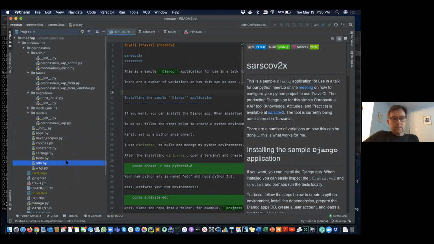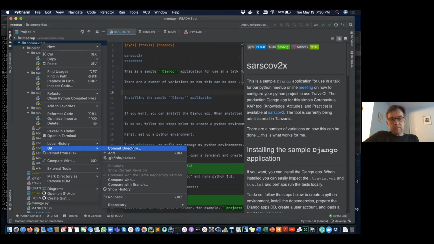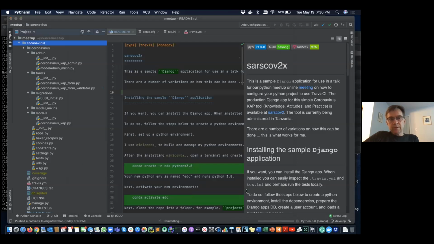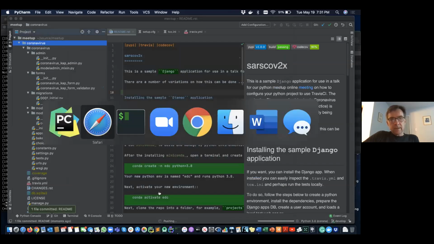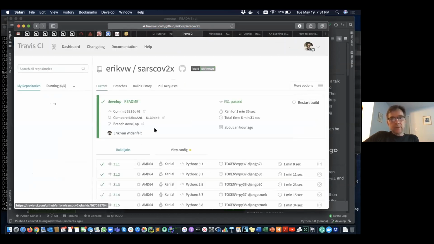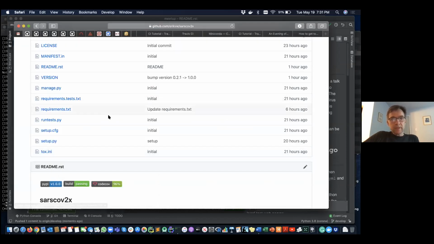And then I can just commit this and push it. And then if I go to Travis, I should see at some point it will start to run. Let's just go here and make sure that I actually did push it.